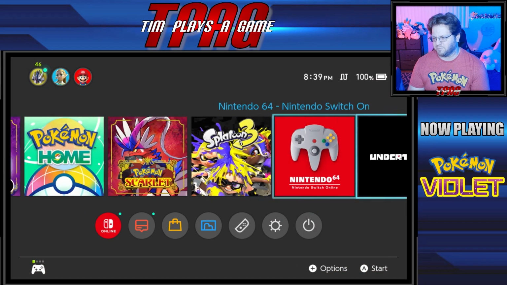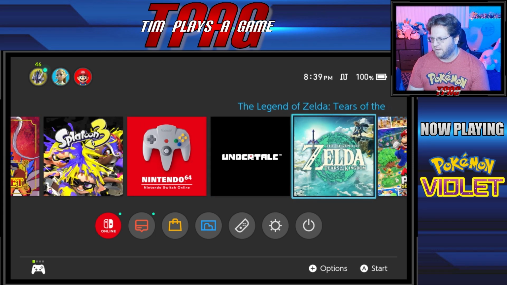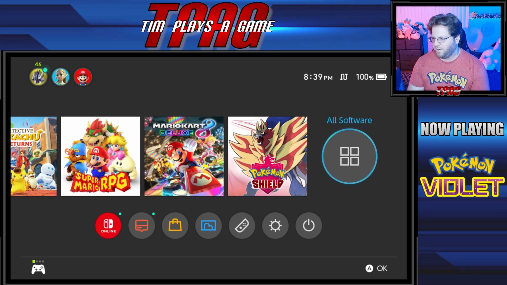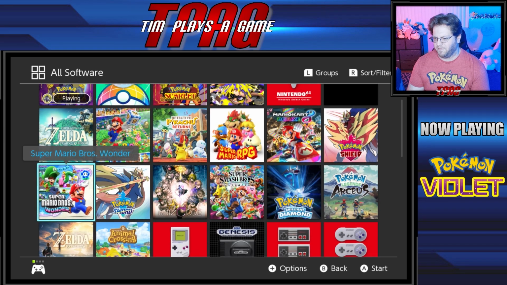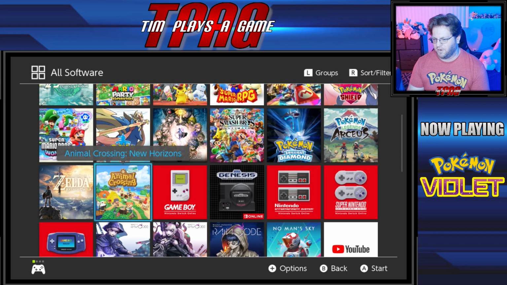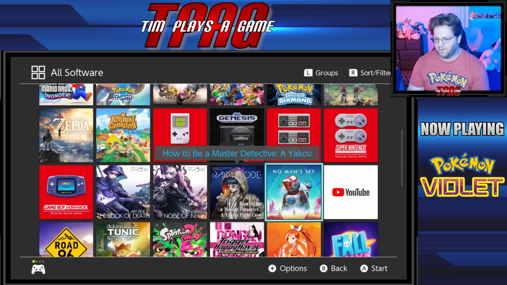You have to tell me what games you have got on this thing. Let's see. We got the Pokemon games. We got Home. We got Splatoon 3. Nintendo 64. We got Undertale. That's the next playthrough, by the way. Tears of the Kingdom. Mario Party Superstars. Pikachu Returns. Super Mario RPG. Mario Kart Deluxe. Pokemon Shield. We're just getting started. We got Super Mario Brothers Wonder. Pokemon Sword. Project Raincoat or whatever that thing is. Smash Brothers Ultimate. Brilliant Diamond. Legends Arceus. Breath of the Wild.